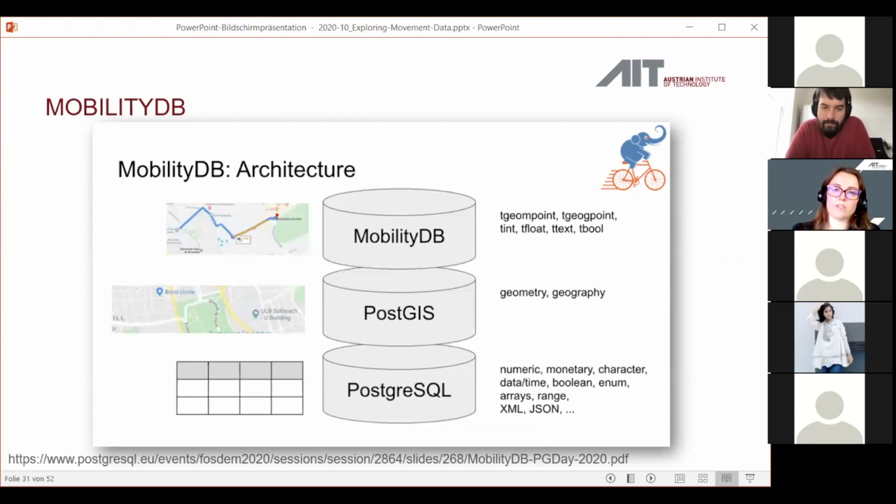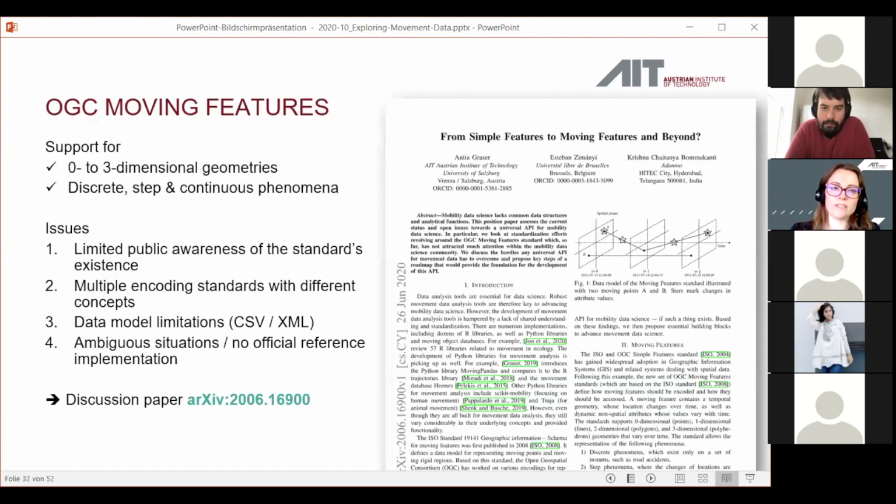And yeah, I already mentioned they build on top of Postgres and PostGIS to put the movement data in. And this standard is quite ambitious, because one thing that I haven't mentioned so far is that it's not even clear that movement data has to be limited to point locations. There's also some examples of movement data. For example, if you're tracking a storm front or a flooding event, then you have an area that might move or change its extent over time. And that's something that this standard also tries to cover. So it's pretty extensive, it's far reaching.